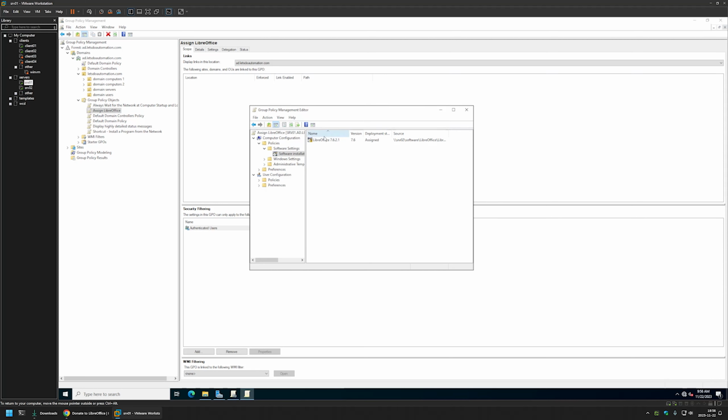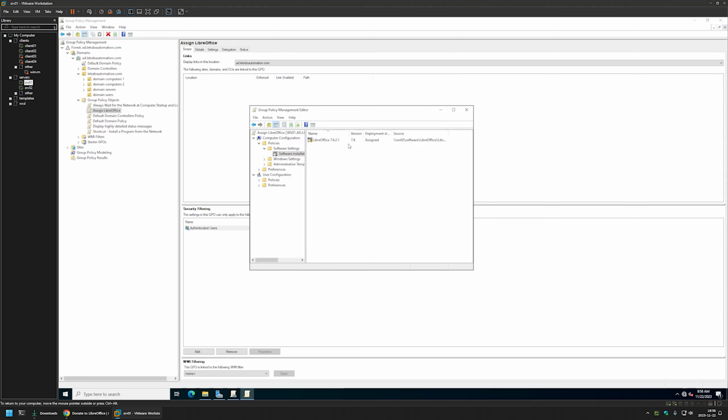And that's basically all that we need to do for our group policy, so I will close this window. Then I will go to Details, and for GPO status I will select User Configuration Settings Disabled because this policy currently has only computer settings in it. And I will leave all other settings on default.